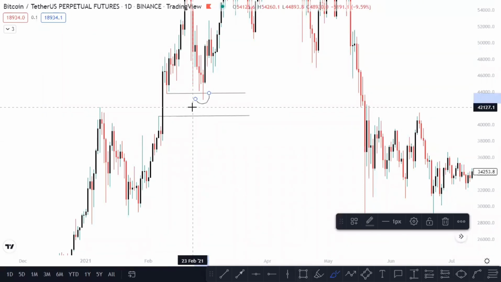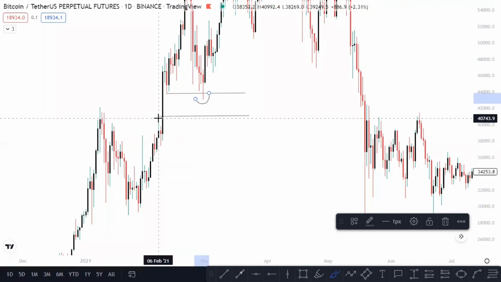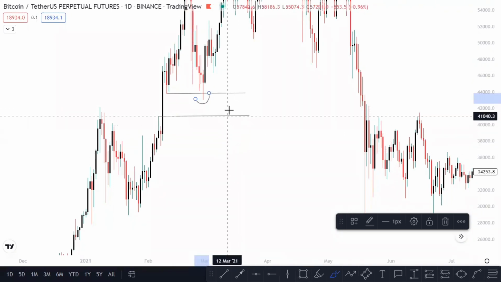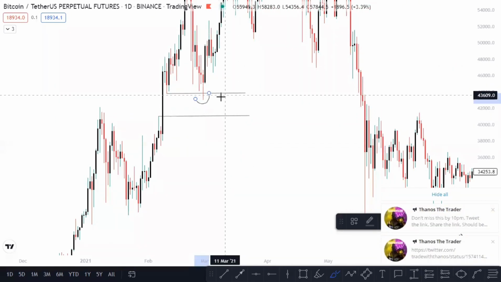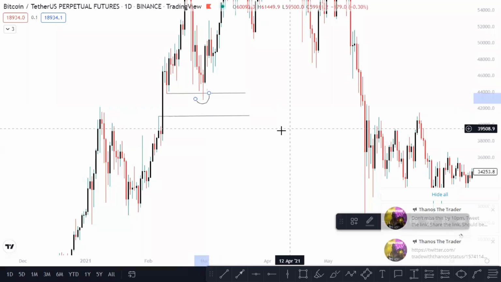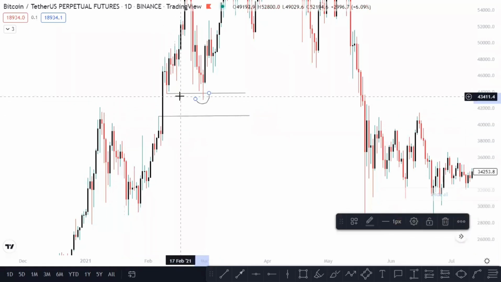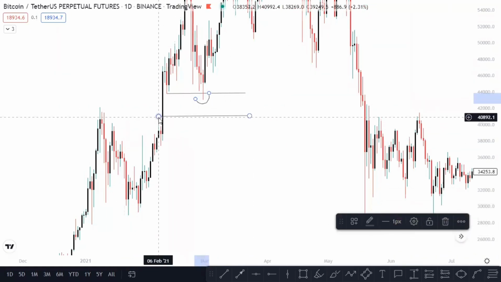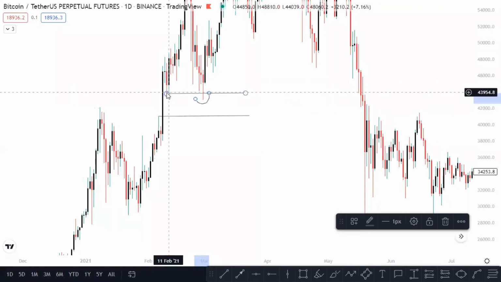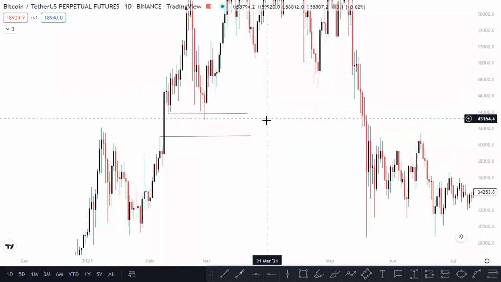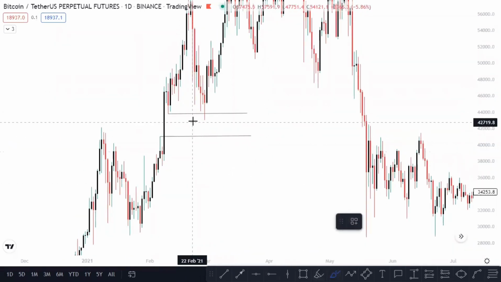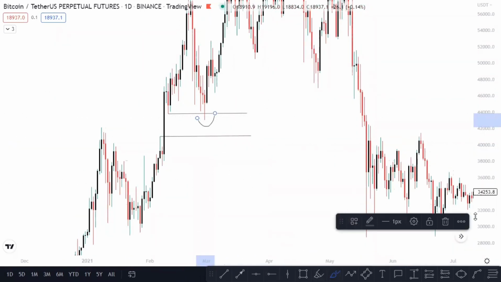Now let me show you something about FVGs. There are several types of them, and this is the one you call one-side pricing. Let's say price is pushing to one side. Look at this fair value gap. If I'm marking it, the markings are going to one side, from the top here to the right side. So this is an FVG at this point, and we had a mitigation of that FVG at this point.